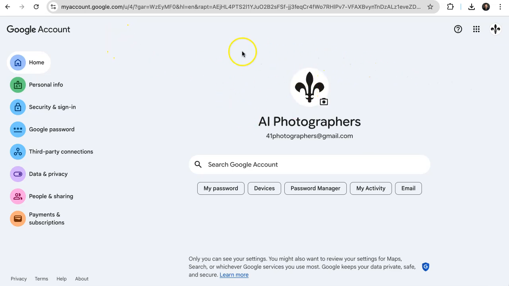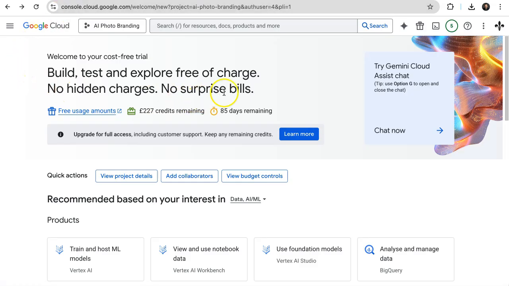I created a new account to show you how you can take advantage of the fact that when you create a new account in Google Cloud, you get given $300 credits to play around with features there. But you have about 90 days to use the credits. So I've already lost 5 days, but in pounds, about £227. And the idea is to use this credit to play around with tools that you may use there.